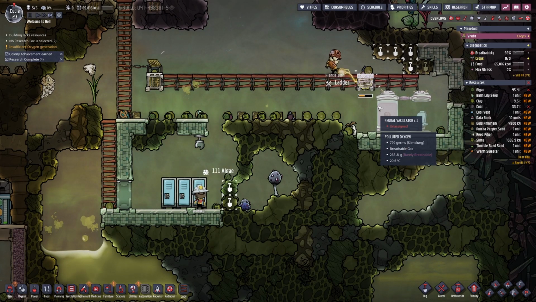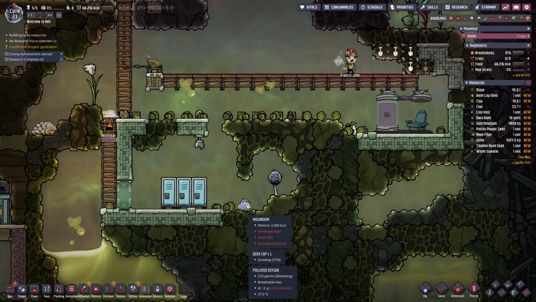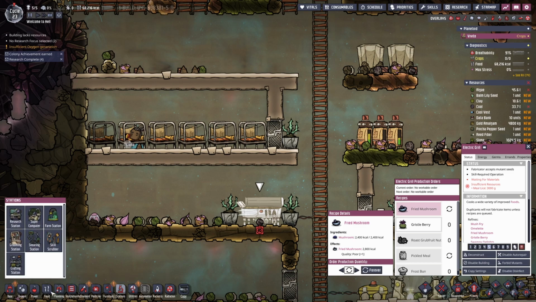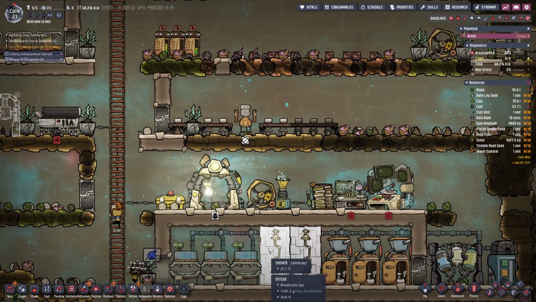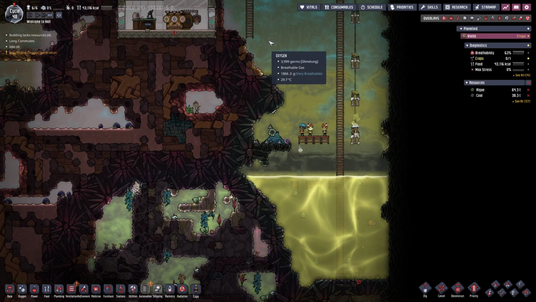Right, so we've now got some mushrooms. We can get them back here quickly. While we're here, we will add the micro musher. One slime biome completely dug out.